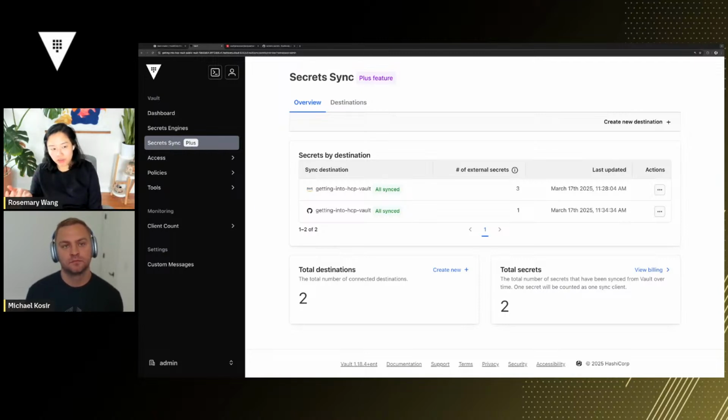But we have a number of folks who are managing secrets across many different targets. It could be on-prem, it could be SaaS solutions, it could be across many different cloud service providers, and from an audit and compliance standpoint, the requirement is to be able to audit the usage of secrets across all of those estates in a consistent way. It's very hard to do if you're trying to aggregate audit logs from different target endpoints.